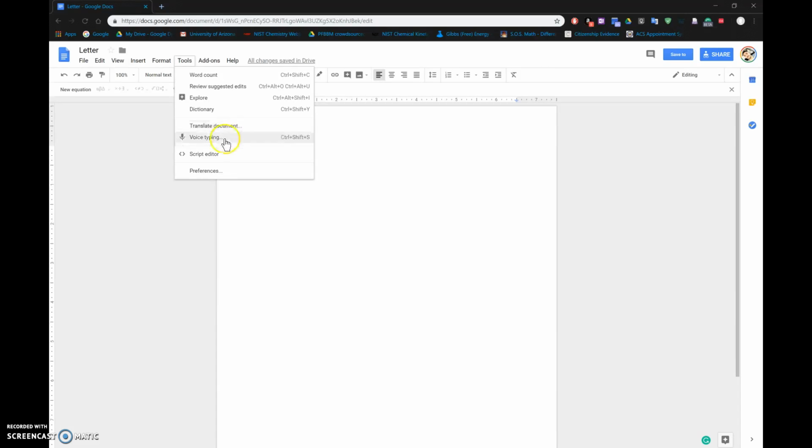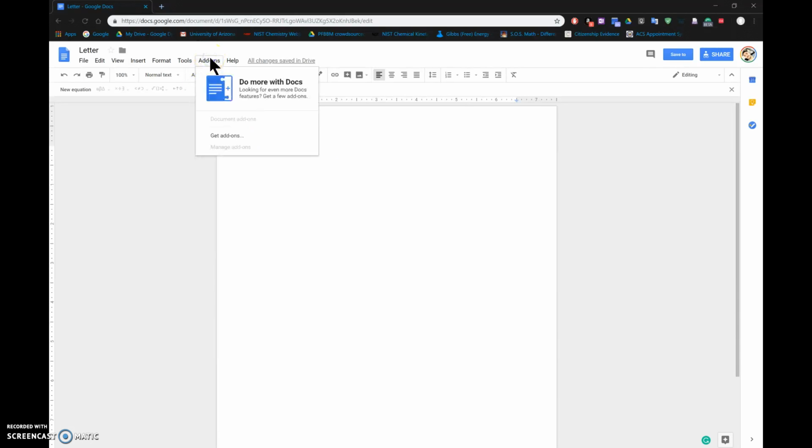That's awesome. It also has voice typing, so if you're tired of typing, you could just speak to the computer and it's going to type for you. Script editing, that has to do with computer code. We're going to do the next tab, which is add-ons. These are just apps within this program, so you don't have to worry about that. It's just some additional applications. It just helps you edit. Let's just not worry about that right now. That's going to be a tutorial on its own.